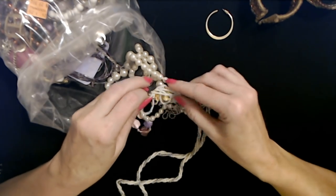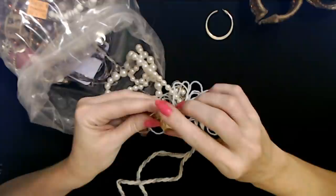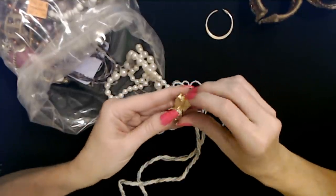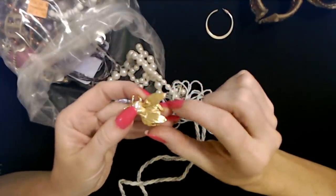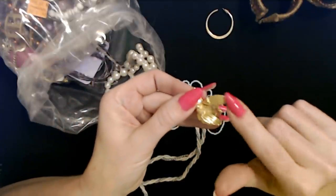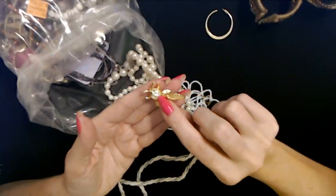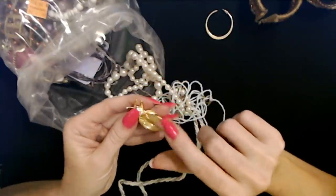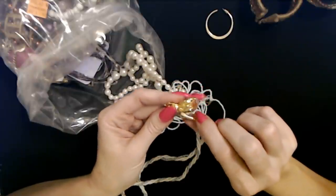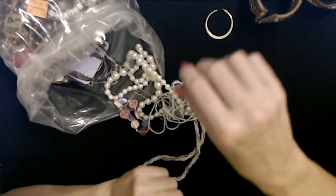Oh here's another one — oh my goodness. It's a little beetle with wonky spring wings on him. The wings have springs! See? It's just like a little bee or something — he has rhinestones on his head and little spring wings. He is adorable. I don't think I've ever seen a pin like that. This one's a bit messed up though — I think the wing is messed up.